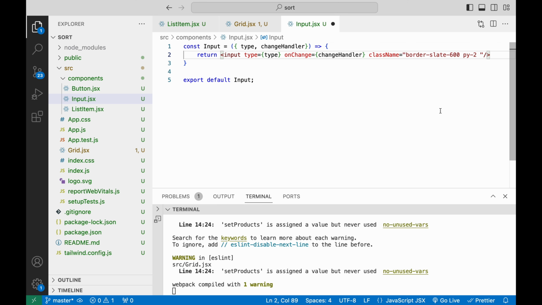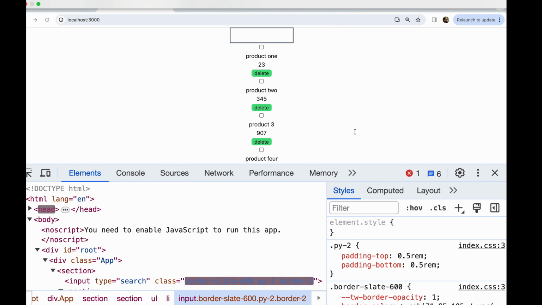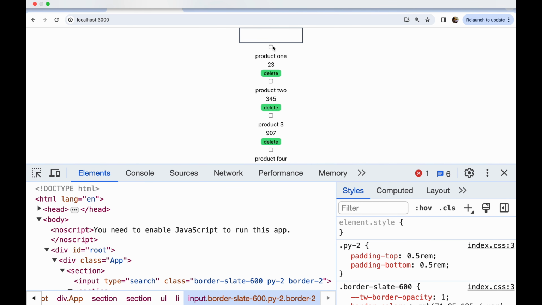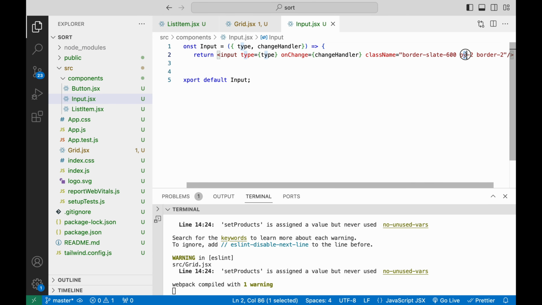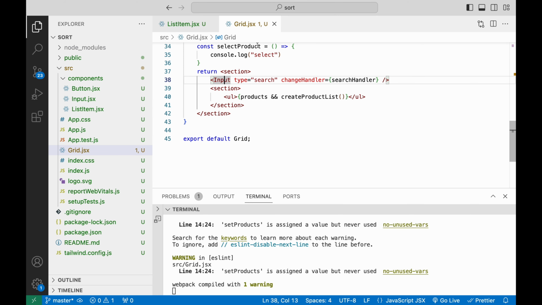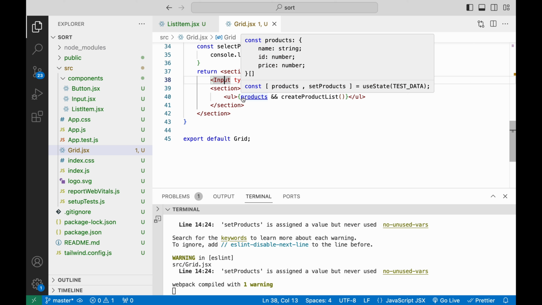So what I'm going to do is pass border-2. So now you can see it is coming. I'm pretty sure the class is not reflecting on the checkbox, we will look at it later, but you can see that our search box is coming. Okay, so yeah, perfect. Input I will close, grid as of now.